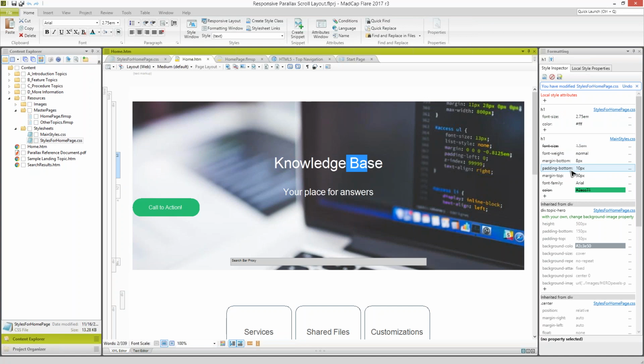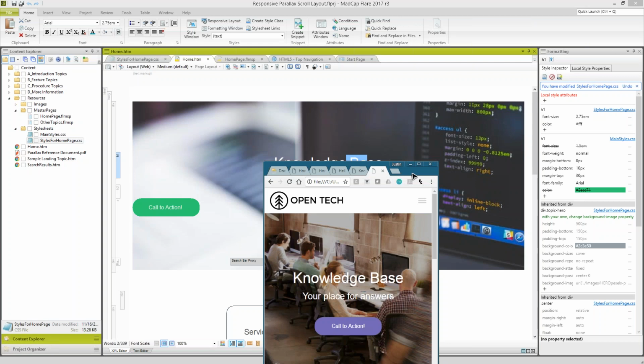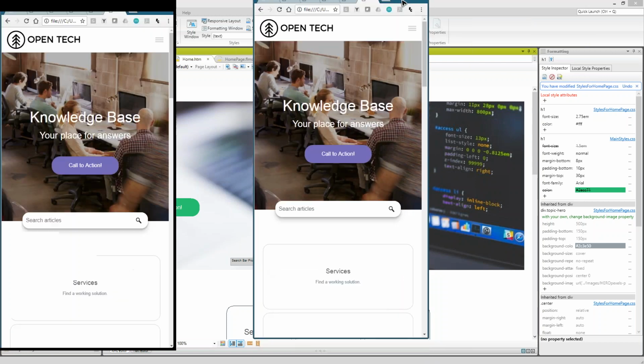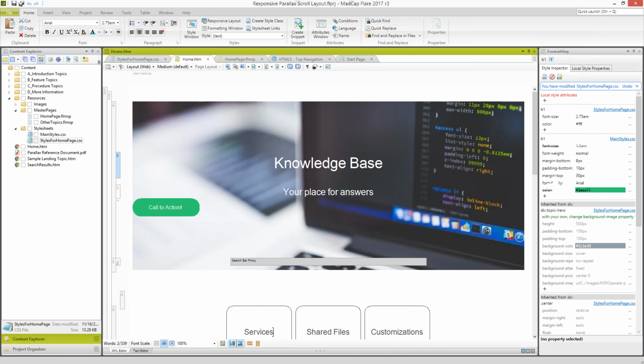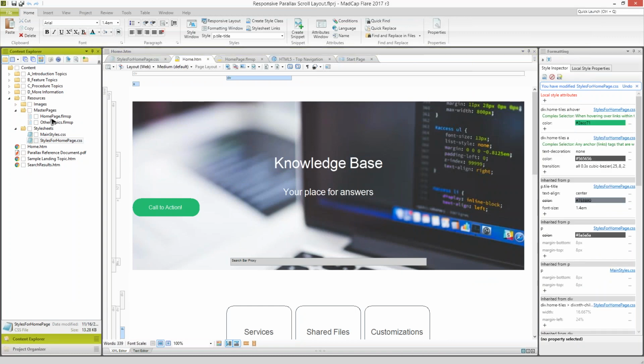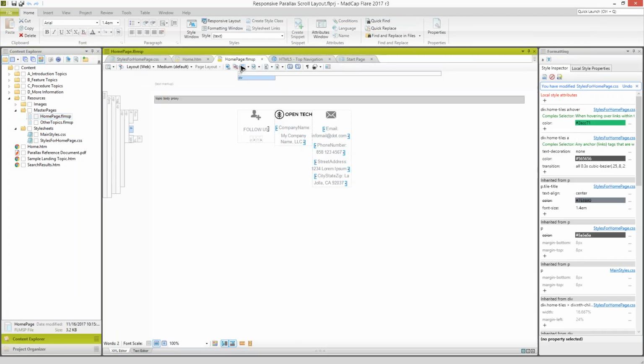All right. Now the next thing that you would want to change in terms of quick changes to really customize it is go down here at the bottom. We'll see that we have some contact info. So we'll see we have an email, phone number, address, company names, and some social media links. These are all on the master page of the homepage within the footer. So let's go back to that homepage here in Flare. And under master pages homepage, go ahead and open that up.